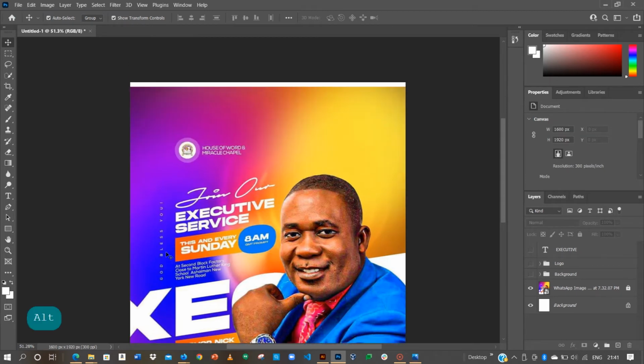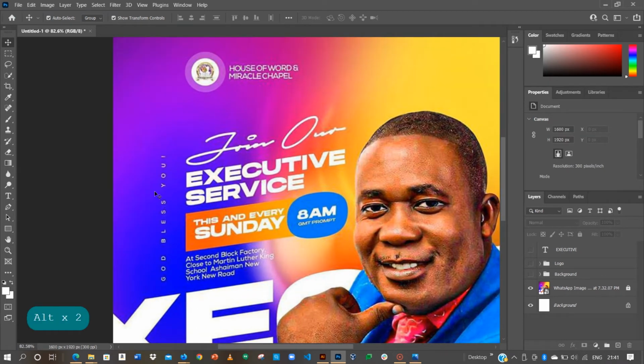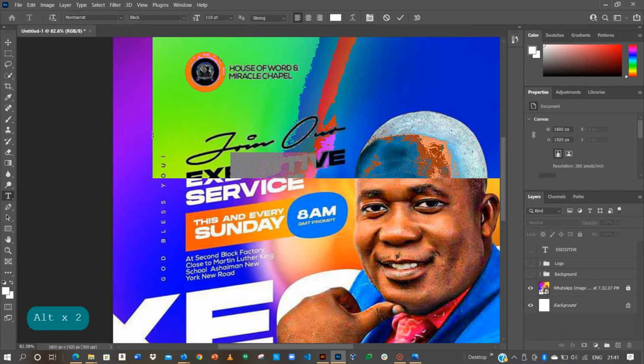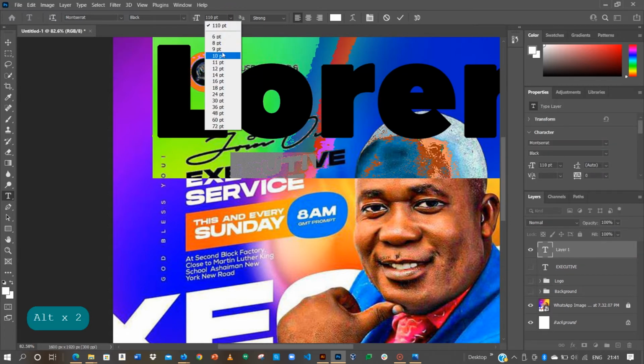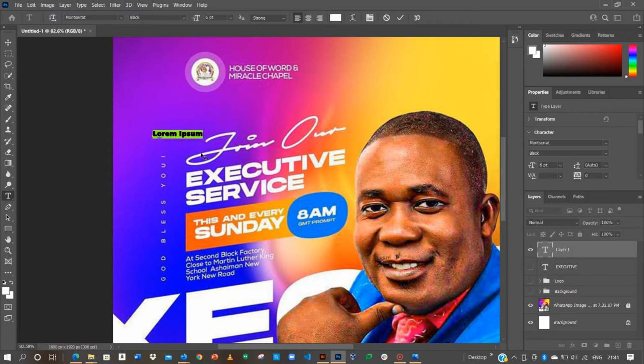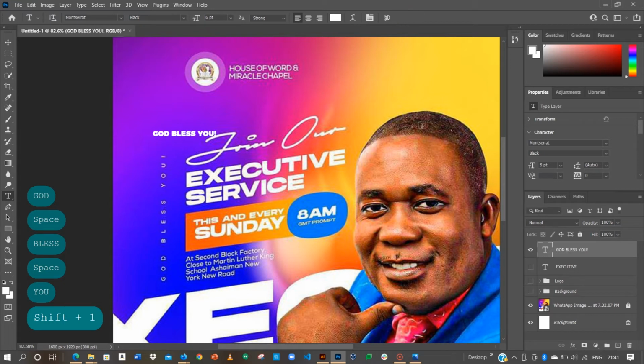The next text that we are going to type would be God bless you. So activate your pen tool again and make sure this is reduced to about 6. And we type God bless you. Change it from black to medium or regular.